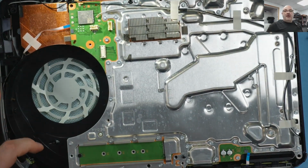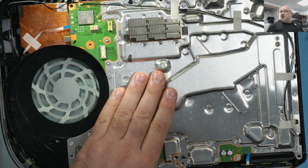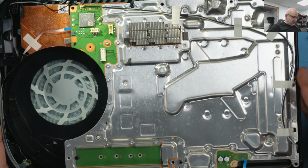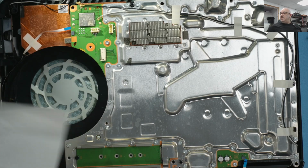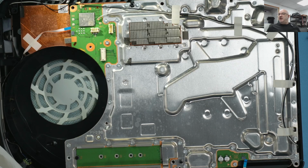and I'm gonna open, clean, and sort out the liquid metal. That was the initial problem why the customer wanted to clean the fan. So I'm gonna give it a full service. Then I'll see when everything is put back together and ready to test.